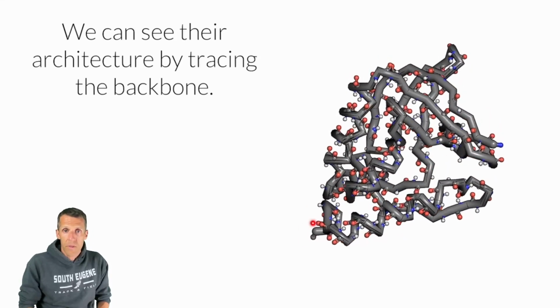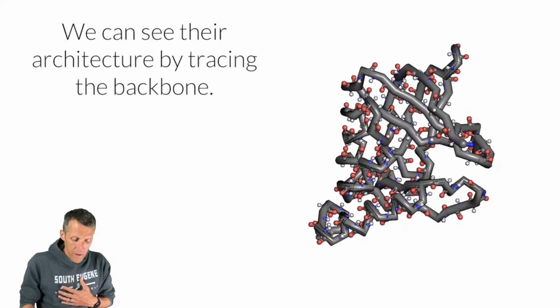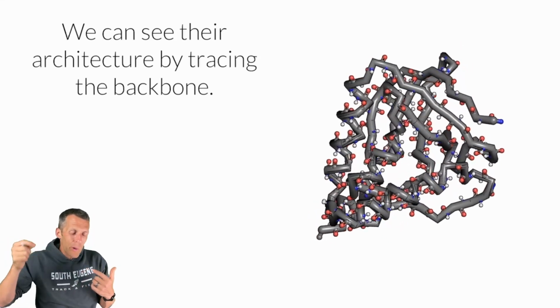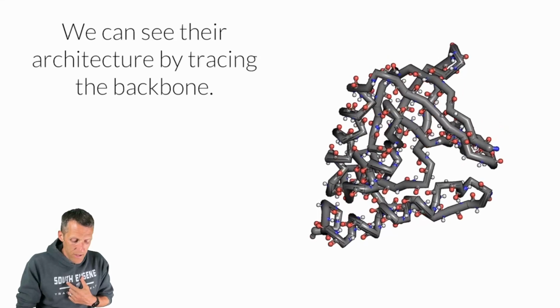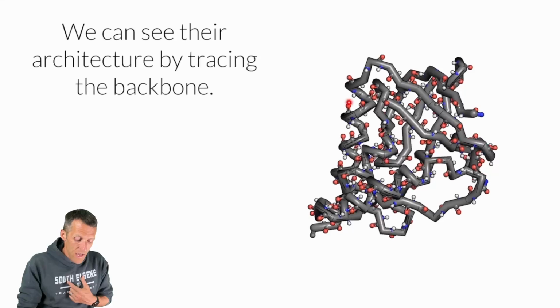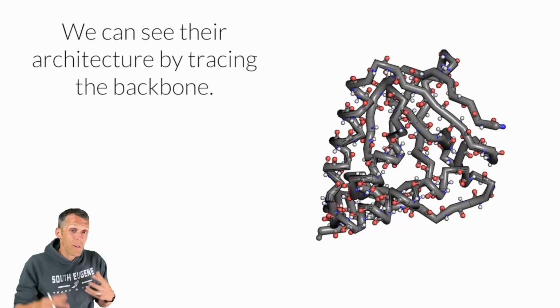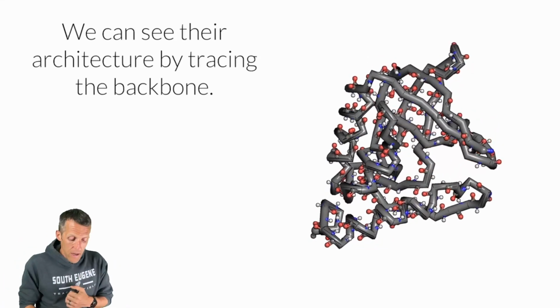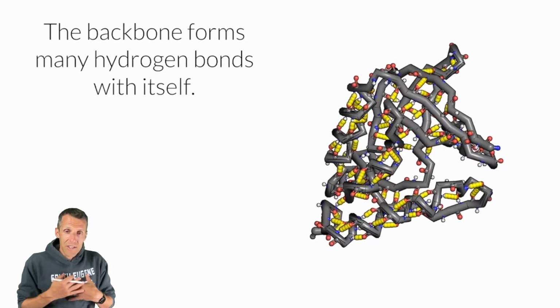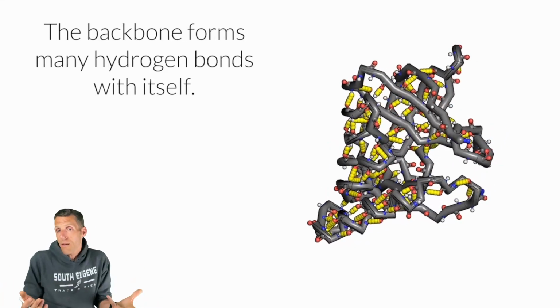And the other thing I start to observe here is there's a lot of carbonyls and amide protons hanging off of the side of this thing, right? So I've got all these carbonyls, oxygens, hydrogen bond acceptors, and all these protons, hydrogen bond donors, hanging off the side of the structure. That suggests hydrogen bonds. So if I turn on hydrogen bonds, I suddenly can see some really interesting features, right?